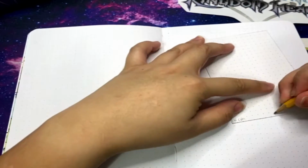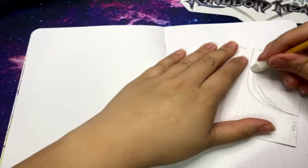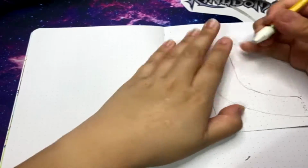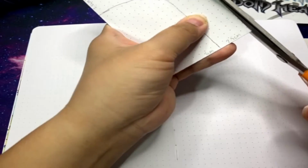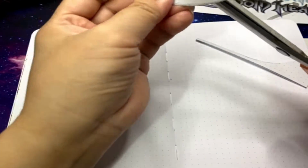Going back to the 12 by 16, you want to fold it in half, so you should have 12 by 8 centimeters. And the dimensions for the arch is going to be 2.5 centimeters by 2.5 centimeters. Then you want to draw your arch to connect. Make sure you draw the arch on the folded part and not open. Once you get your arch drawn out, you're going to cut it out. Take your time cutting out the arch.